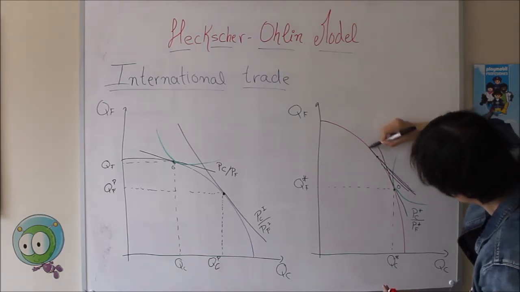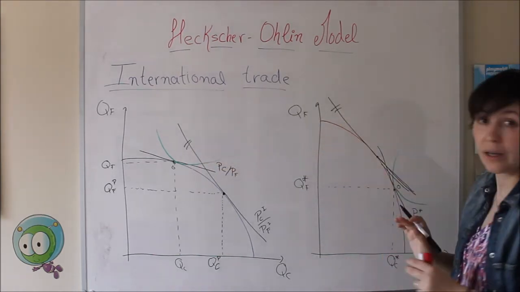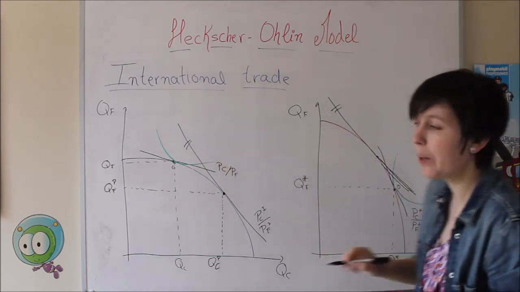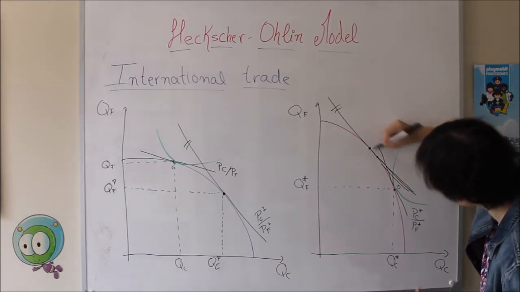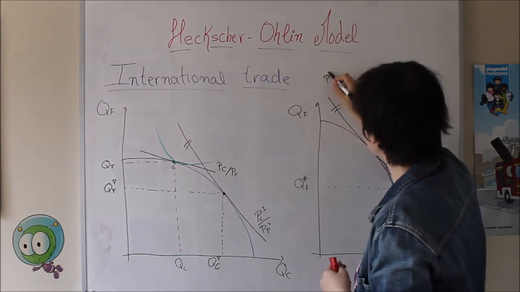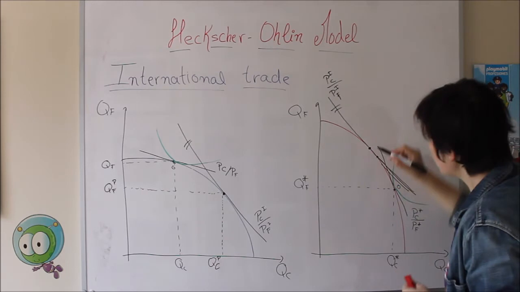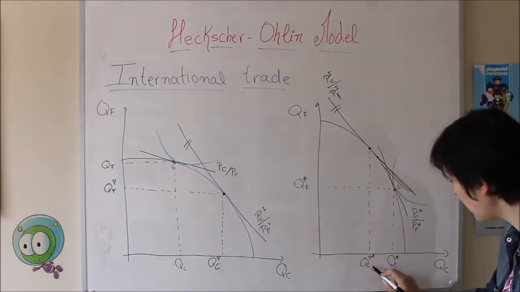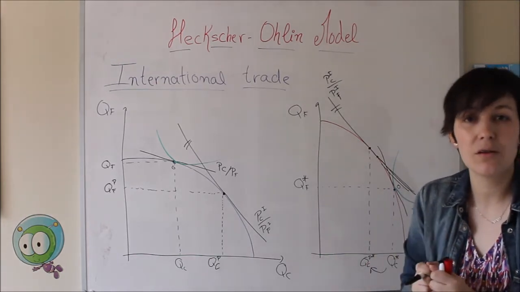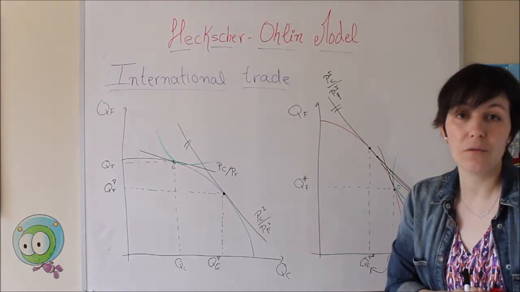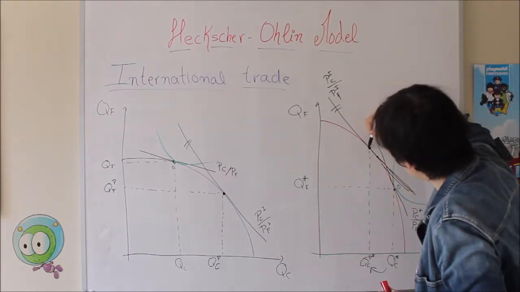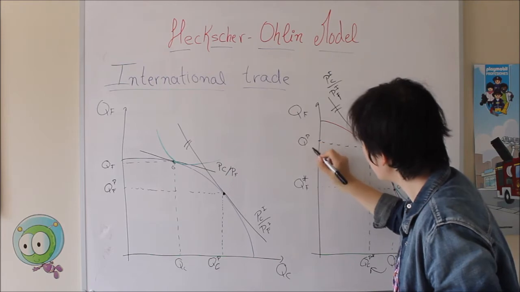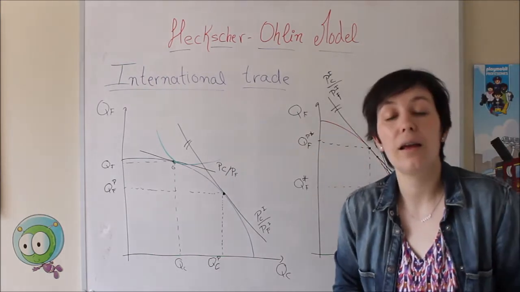Okay, so this line must be parallel to indicate that both of them have the same slope. Use this symbol, okay? So where is going to be the production, more or less, a point like this, for instance. This is the new relative prices in an international context. Food, international, okay. So let's see that now the quantity produced of clothes in the foreign economy is smaller because the producers are deciding to reduce the production of that good and employ the production factors in the other industry where they are more efficient. And here you can observe that the quantity supplied or produced of food now, foreign food, sorry, is higher than in that autarky context.